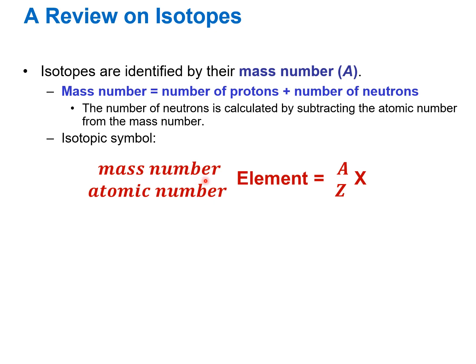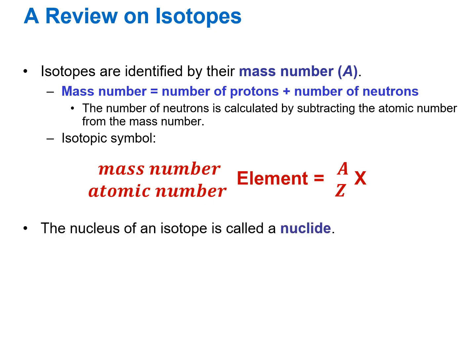Now this might be given to us. So what's not here is the number of neutrons. That's not given to us. But like I said, we could calculate it. We could just take this mass number and subtract the number of protons, then we've got the number of neutrons. So the way that this abbreviation would look would be like this. So here we have the symbol of the element, the number of protons, and the mass number.